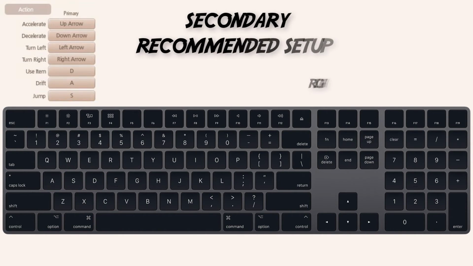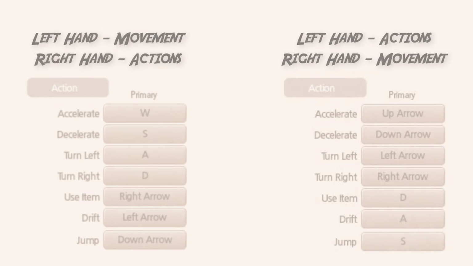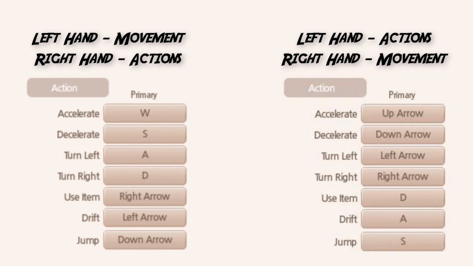Secondary will use right hand with up arrow, down arrow, right arrow, and left arrow for movement, and on the left hand, A as drift, S as jump, and D as use item. These setups will help you balance the keys between your hands. For better explanations in our upcoming videos, we have changed the name of the keys that appear on screen to match each action. These keys have been recorded in real time and have not been altered in any way.